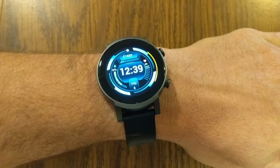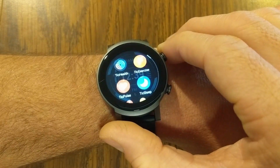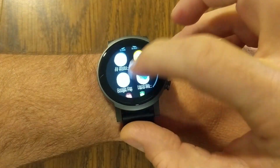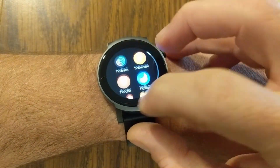It is featuring the Snapdragon 4100 processing chip, and this makes the operating system, Wear OS, in my opinion, move very smooth and makes it very convenient for using it on this device.